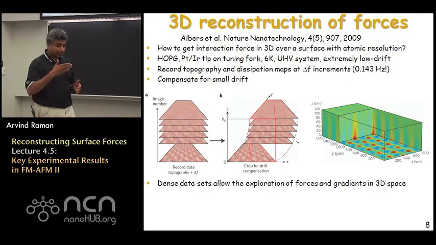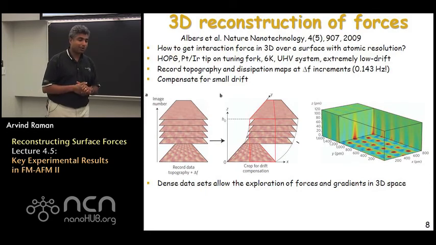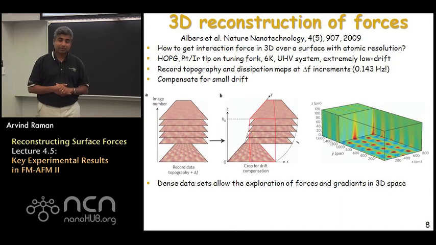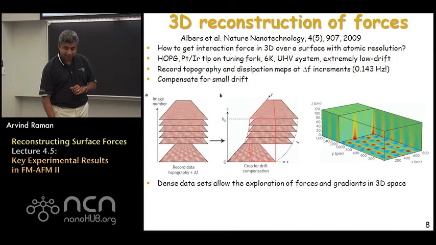Once this data is here, this allows you to slice these data sets and study, for instance, force versus distance, or potential energy versus distance, or frequency versus distance at any point on the sample surface. And one can get information on gradients because you have a very dense set of data, so you can get gradient information in all three directions simultaneously. So this is a very key development which requires extremely stable AFM systems, and it's causing a lot of interest, and there are many groups trying to pursue this line of research these days.